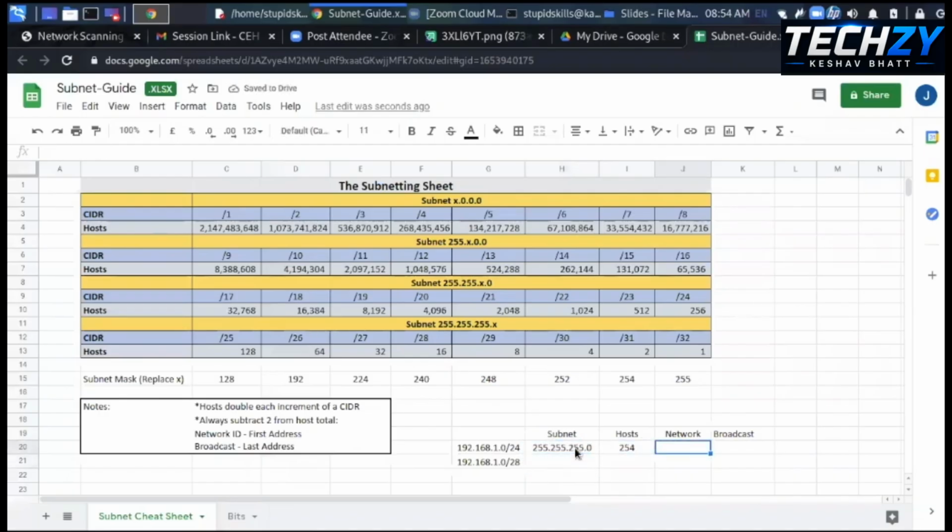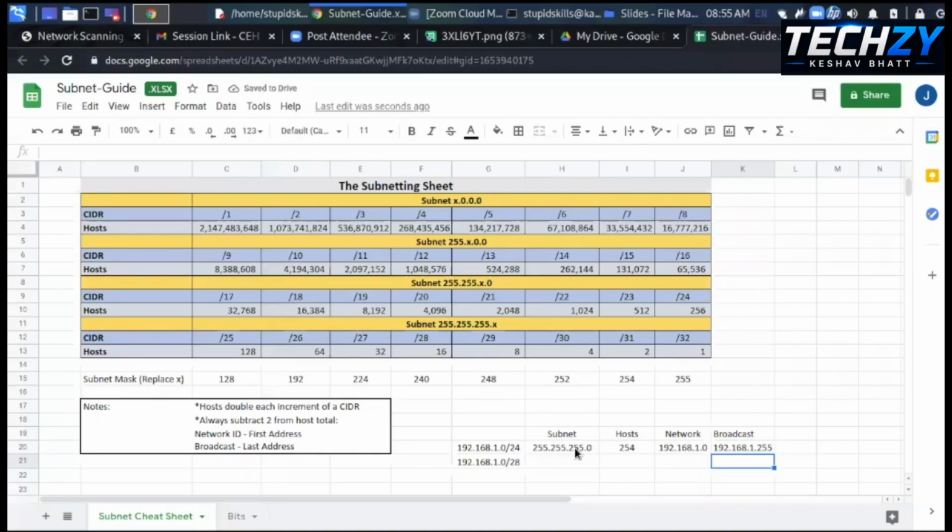And because the first address is called the network ID, I would write this as 192.168.1.0, and the last address I would write as 192.168.1.255.